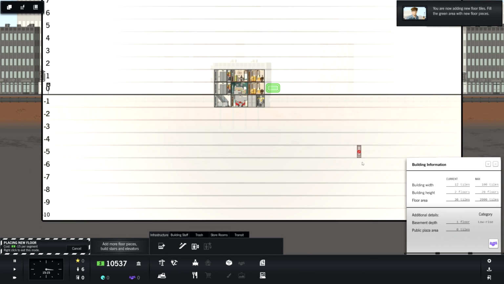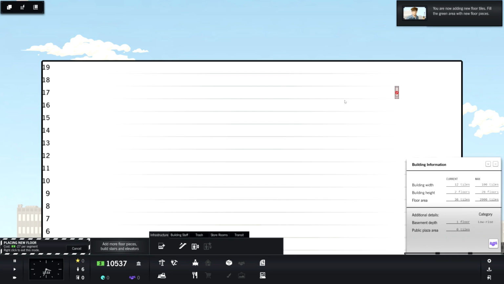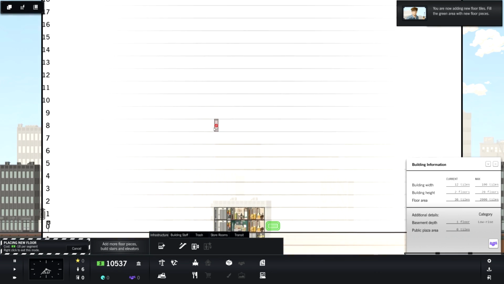So, this is really cool. When we go into this mode, you can see our little building information panel right now. It says building width current is 12 tiles, and the max is 100 tiles. So what I'm hovering right now, that's a tile, right? So this white border shows you. And this is not the biggest building you can have in the game. That's just for this tutorial.